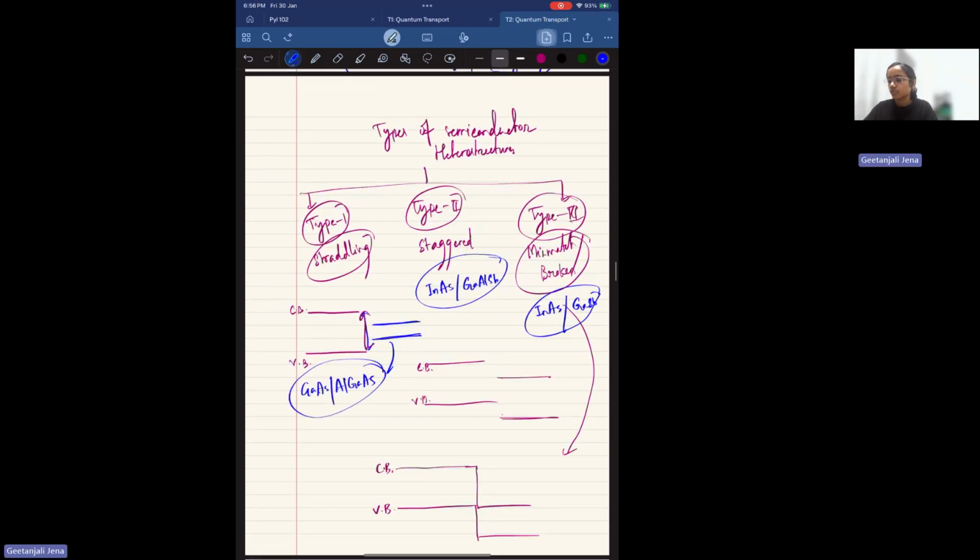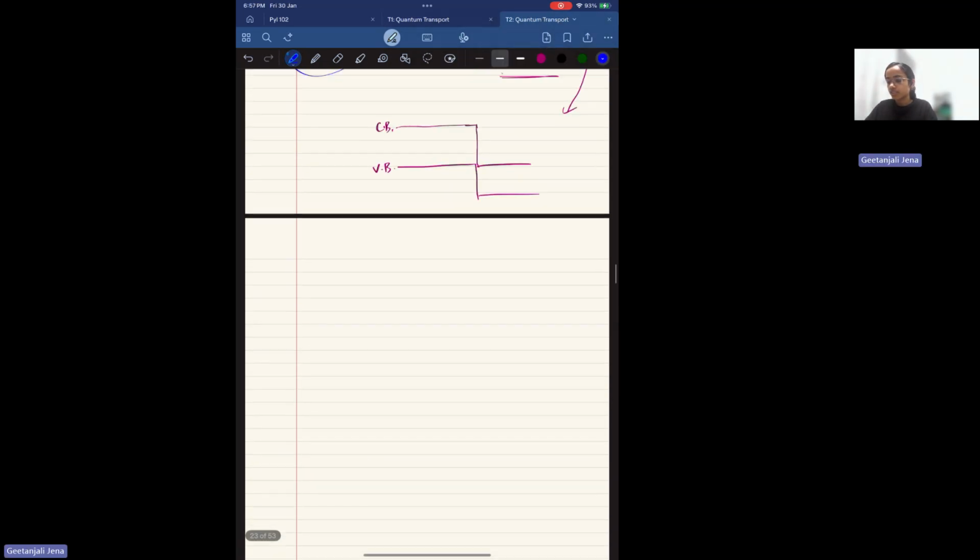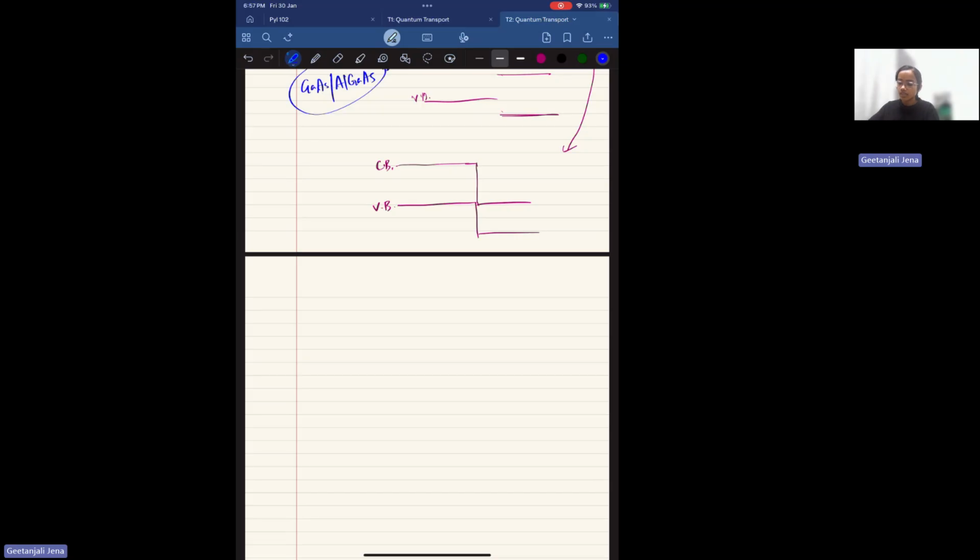Afterwards, towards the ending of this week, we saw what is the expression for the mobility and what are the factors that will affect the mobility of the carriers in this semiconductor and metal junction. So let me just briefly go through it, then we'll start solving our numerical problems.